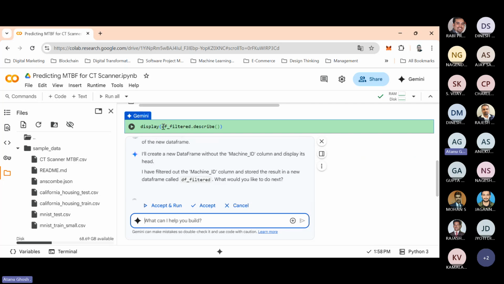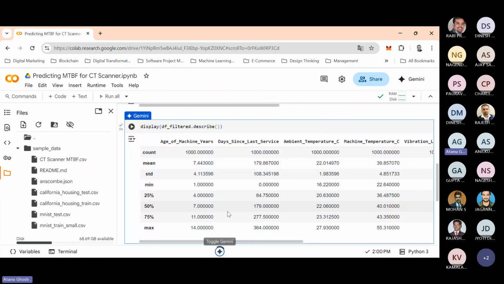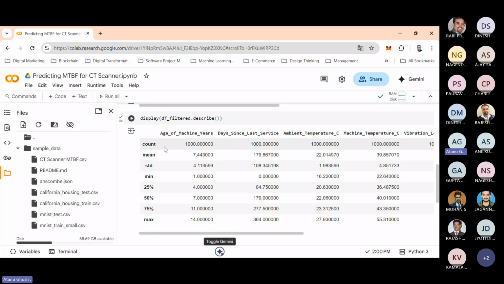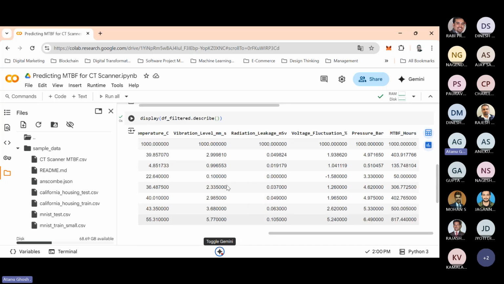So you see that describe is the function, a very simple function, and it has given me the count, the total number of instances, the mean value for each of these, and the standard deviation, obviously only for those cases which are numeric, then the minimum, 25th percentile, 50th percentile, 75th percentile, and maximum. These values are given obviously for numeric values. It is not going to give them for categorical values.